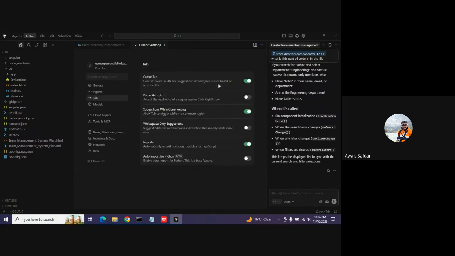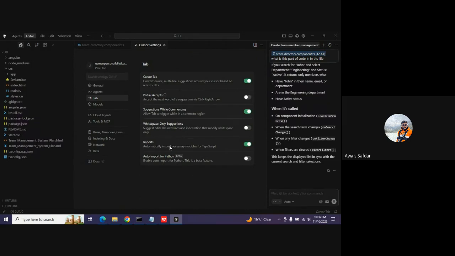There are some controls related to the Cursor tab, which I show you in the code editor. If you want to use the inline feature, you just disable it here. You can use multiple features from here.